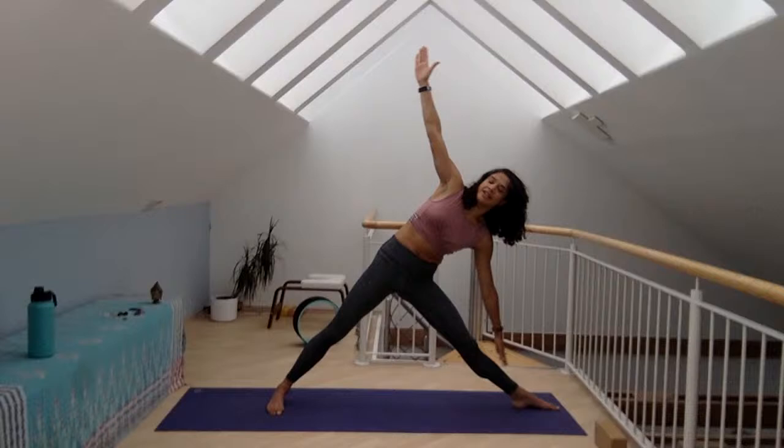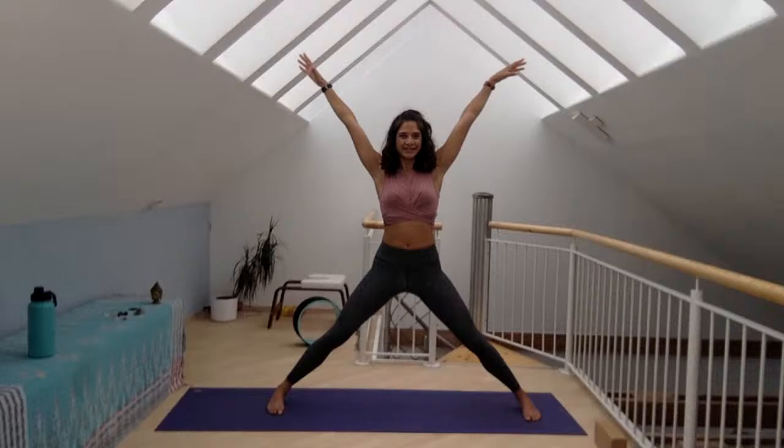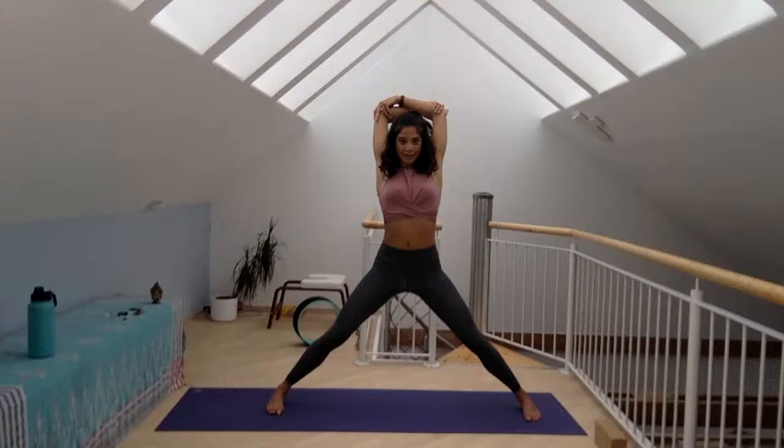Use those muscles as we come back. Okay, adjust the back, or your front foot, sorry. Your left foot. I know there's two fronts at the moment. And then breathe in, let's come up. And then breathe out, a little bend to the knees. And now bring your hands to hold each elbow. Reach up, breath in. Pull the elbows back, breath out. Pull the belly in, breath in. It's only going to be for three breaths, okay?